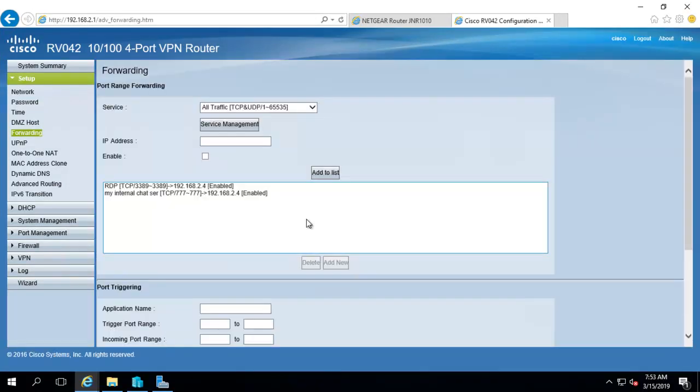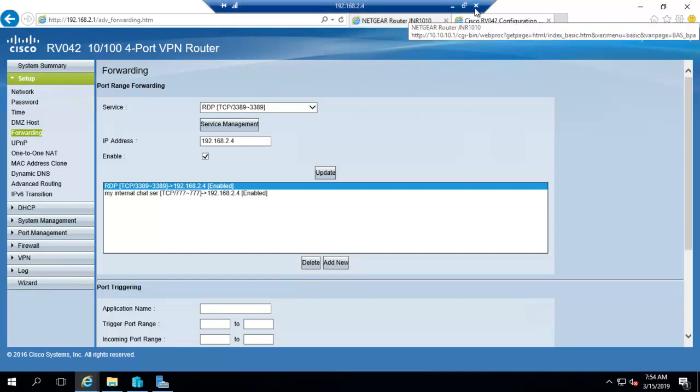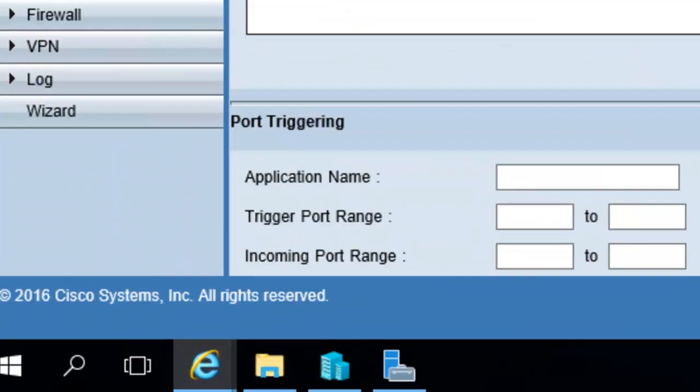Now the configuration has been saved, and let's see whether our RDP works or not. I will take a remote connection with a different IP because I'm disconnecting this one, and I will open a remote desktop connection from another computer.